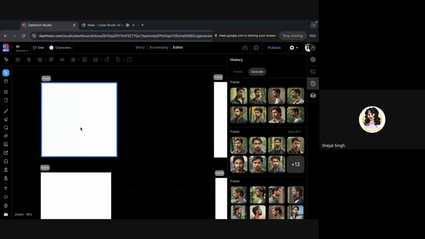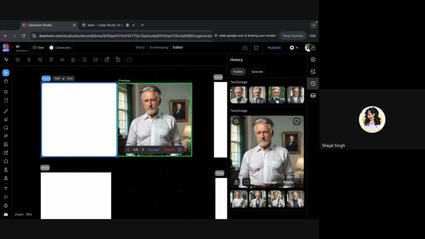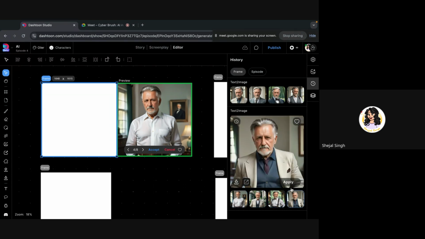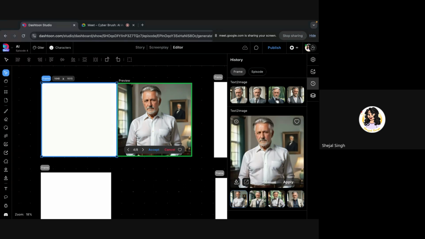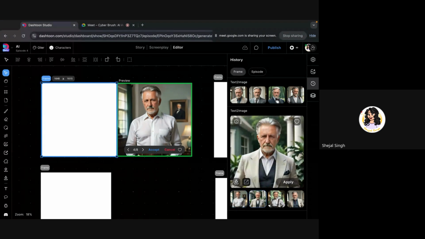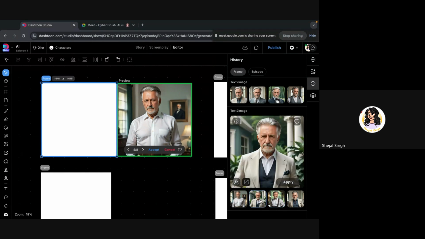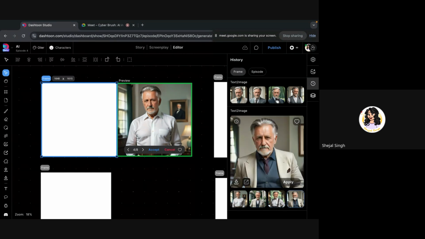So now, starting from easier characters like we did yesterday, I have two characters here, this and this. They're pretty consistent characters. If you see here, these are the first four iterations of the male character, and the character looks something like this. The character looks pretty much consistent, right? The hair color, the hair length, and the hairstyle look consistent because there is no partition. It's going behind, right?